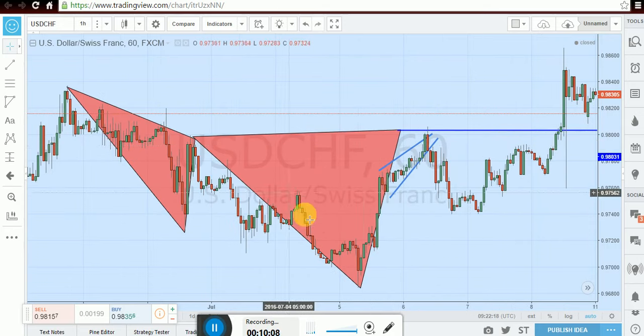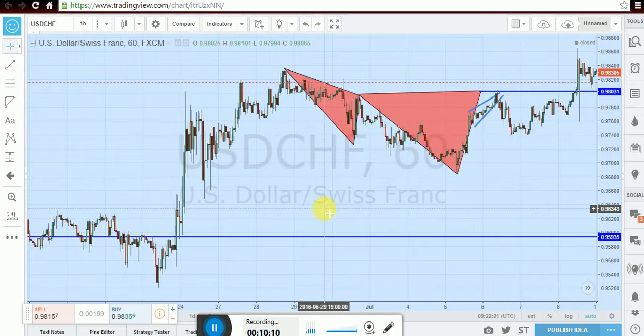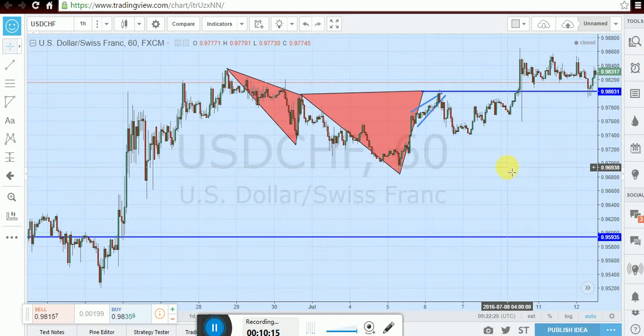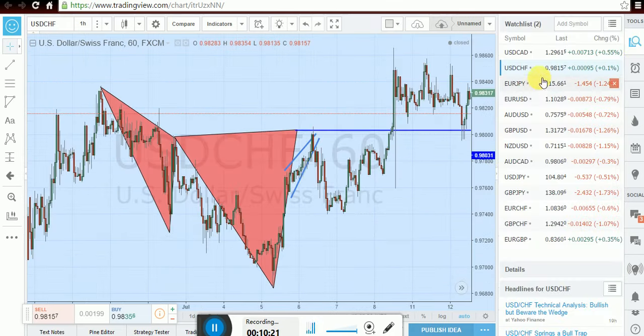But this is also another one. Although I think with this trade the market was in consolidation probably, I can't remember. But this is it. This is a kind of way that you can be selective with your trade. So moving on, I'm going to show you one more example, and I think it's on the same currency pair.